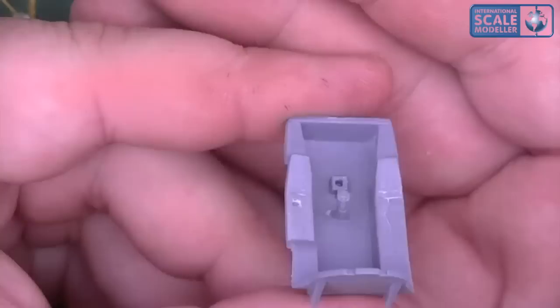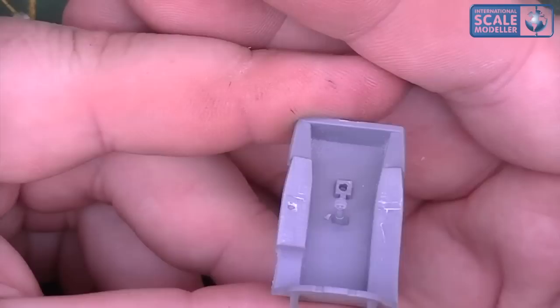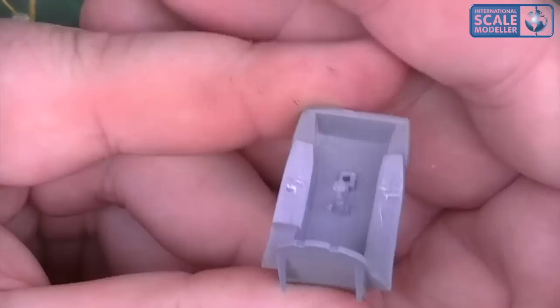I did glue in place the foot pedals for controls, and then realised there's actually PE ones in the kit, so quickly took them out. There's no reference to removing the mounting point for them, which is that hole in there, so we'll leave that in situ. If there's any problems, we'll remove it at a later date.